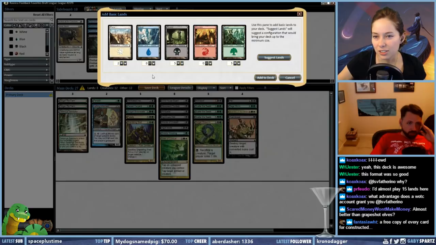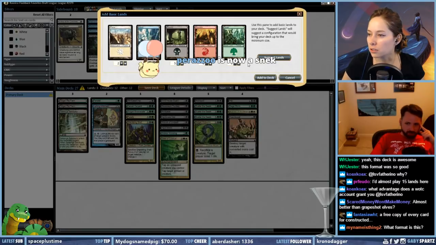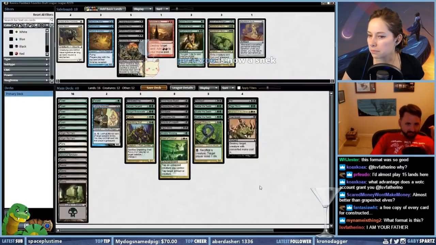Wait, there's an account called LSV Fatherino. That's funny. You can just add another Forest and you'll be good. I put down a Forest to get another Plains. Yeah, but Moto's trying to make you play. Oh, I'm sorry, you're right. Yeah, so I guess I'll just do this and then bam. Yeah. This deck is great.